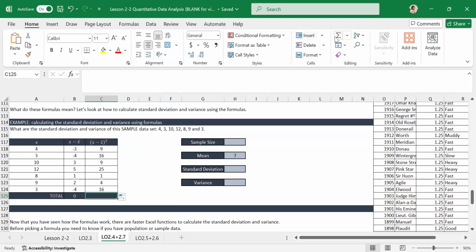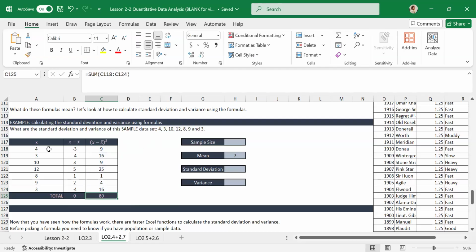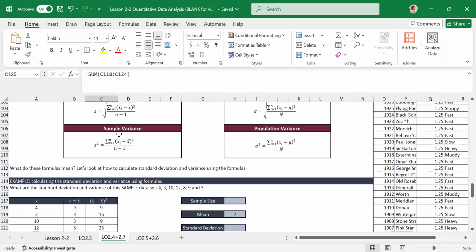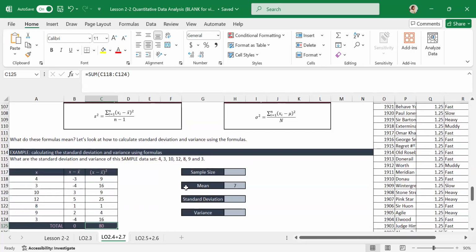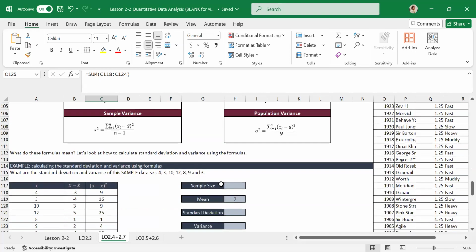And finally, again, I'll add these up. Now I get a sum for how far every single data point is away from the mean, where they don't all cancel each other out. And that's this part of the formula, the top part that says take every value, figure out how far away it is from the mean, square the values so they don't cancel out, and then add them all up. The last thing I need to do is divide this by n minus 1.